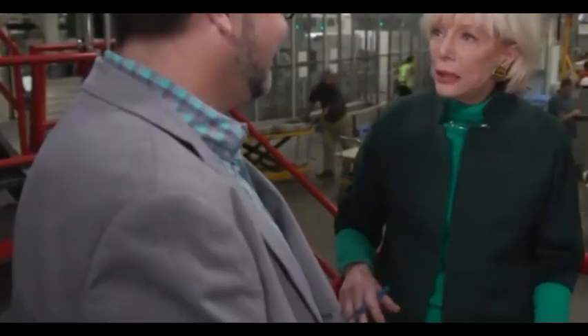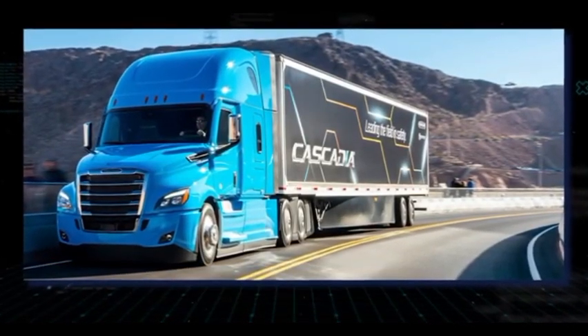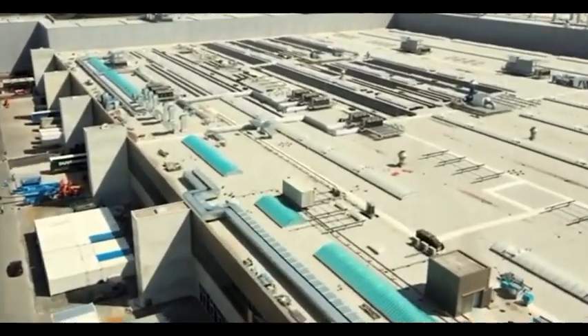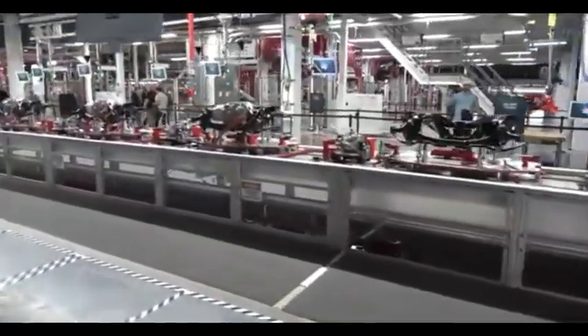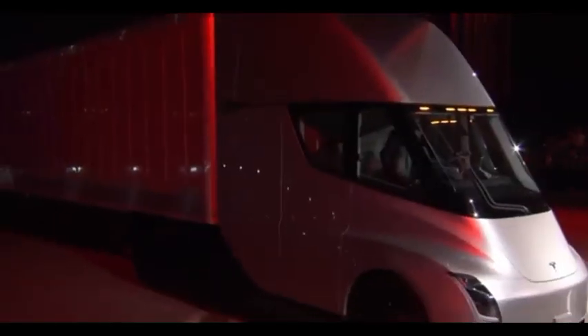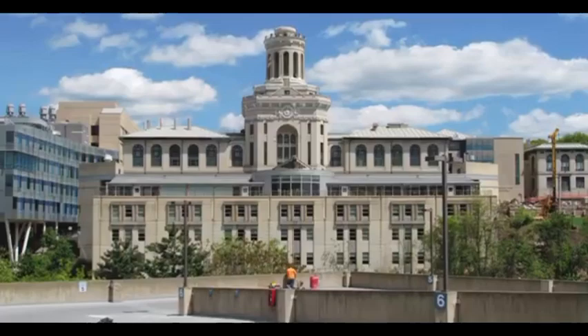Next, Tesla will move its Semi production to Austin when its Gigafactory Texas is complete later this year. For now, the focus will be on service technicians and infrastructure between Tesla's Fremont Factory and Gigafactory Nevada. Tesla Semi remains in the prototype stage, although those recently spotted appear to be updated versions of the original 2017 prototypes. Tesla is moving ever closer to finally reaching full-fledged production on its Semi trucks.